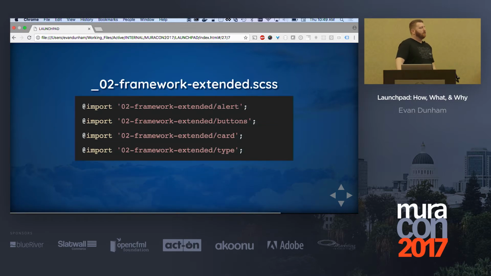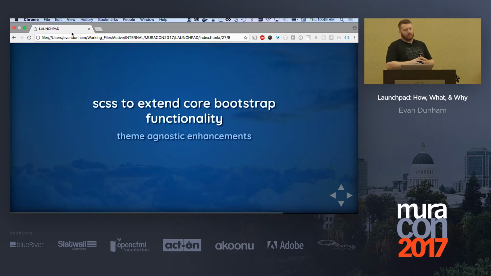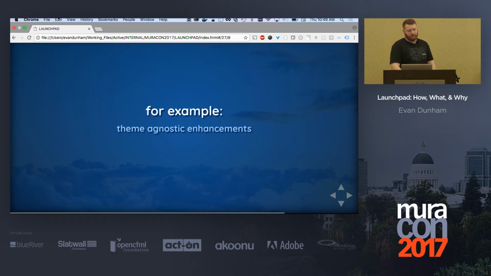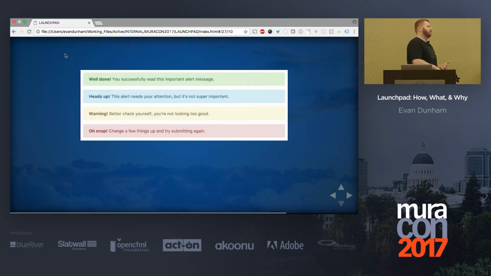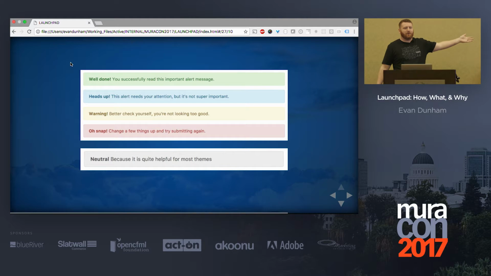But now we have this framework extended. What does that do? It creates styles that are adding things to Bootstrap, like the alert styles, or the button, the card, and some of the type styles. And it's meant to extend the core functionality, and the big piece is be theme agnostic enhancements, so things that could be applicable on any site going forward. One example of this is the alerts. You've got your success, info, warning, and danger, I think is what the classes are. Why isn't there a gray one? I don't know why. This is useful. That's like my search results, you're showing 1 of 10 results. So I added that into my extended directory in the thought that if they ever add it, I can just nuke the one file that I have. But for now, I need to extend the framework.